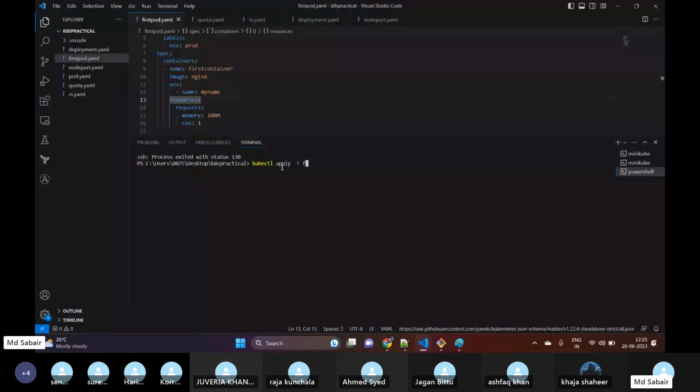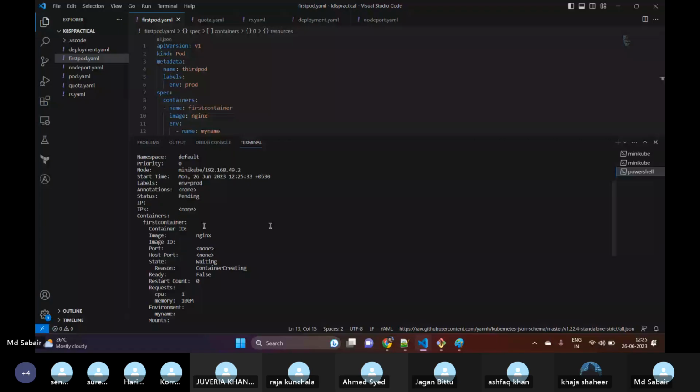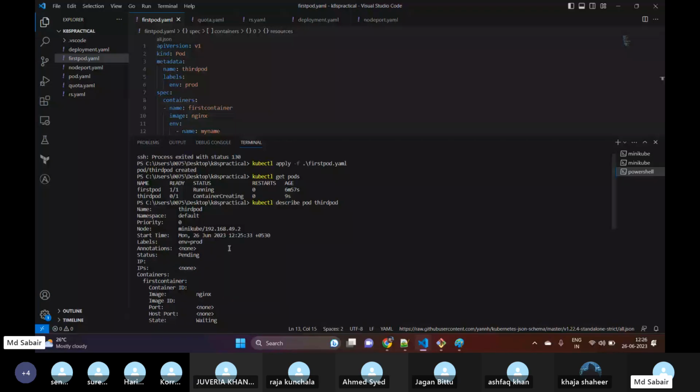So what happened? The name of our pod is third pod. If I do kubectl get pods, we can see the third pod has been created. Now if I want to see the container ID, kubectl describe pod and then the pod name. If I scroll up, the only reason I'm using Minikube is that there I am unable to execute those docker stats commands.